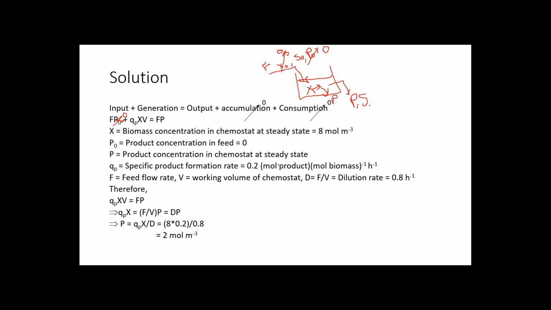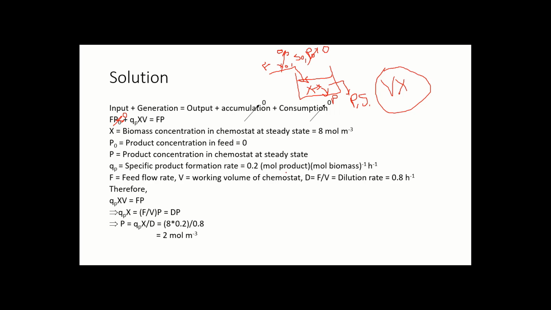of product. So now in your chemostat, the biomass concentration is X, right? Which is 8 mole per meter cube. So the biomass concentration X is given, and the chemostat volume is V. So how many moles of biomass are there? V into X. X is mole per meter cube and V is the volume, so meter cube. So V into X, this is the mole of biomass in the chemostat, right?